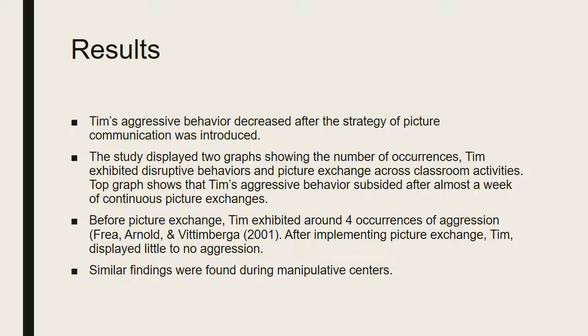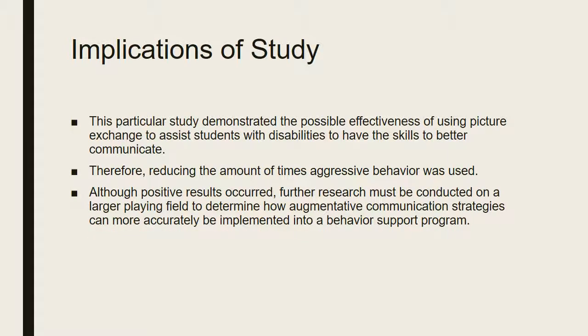Before the picture exchange, Tim exhibited around 4.0 occurrences of aggression or more, and after implementing picture exchange, Tim displayed little to no aggression. Similar findings were found during manipulative centers. And the implications of the study: this particular study demonstrated the possible effectiveness of using picture exchange to assist students with disabilities to have the skills to better communicate, and therefore reducing the amount of times aggressive behavior was used.